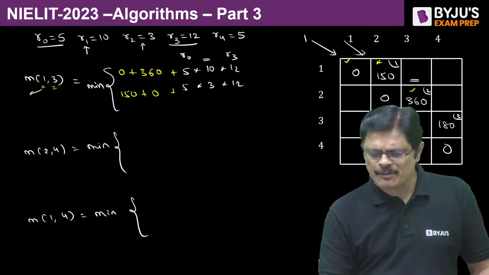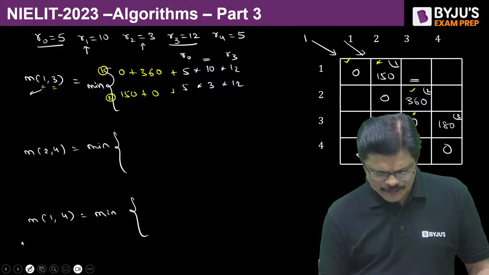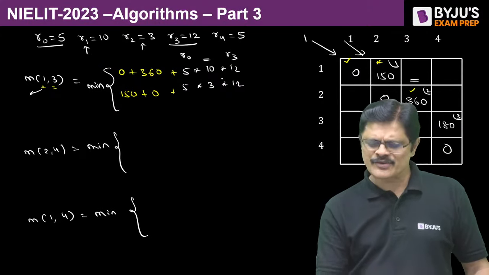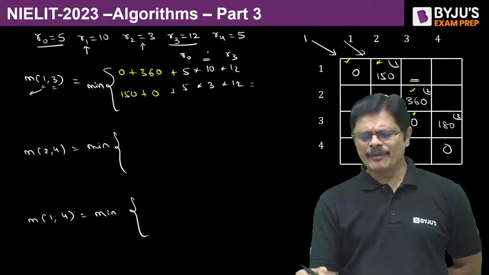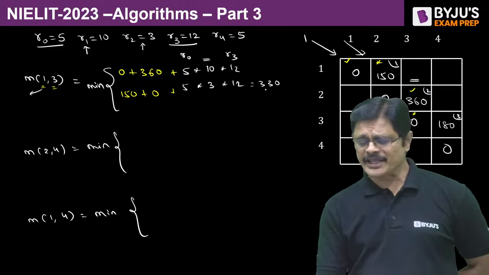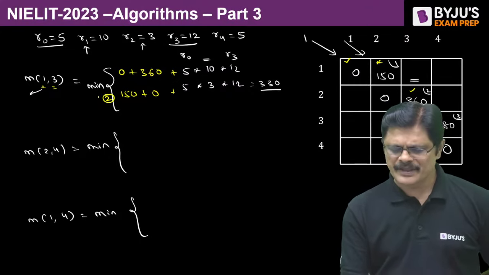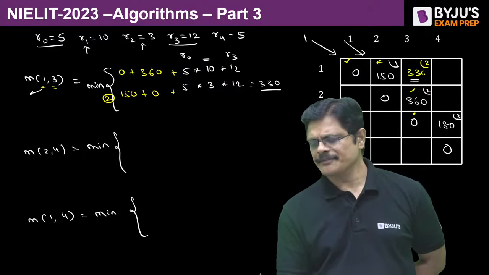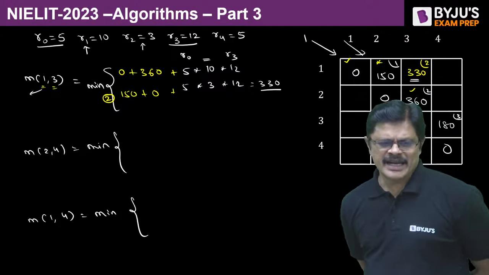If the first value is smaller, then k equal to 1 is selected. If the second value is smaller, then k equal to 2 is selected. Based on that, we are going to take the values, my dear friends. Please note that. Now what is this value? This is 150 plus 180, so 330. The other would be more than 330. So the smaller one is 330, this is the minimum. So the k value selected is 2, the second value of k. So here it is 2 and this value is 330. Hope you understand. Is the idea clear?